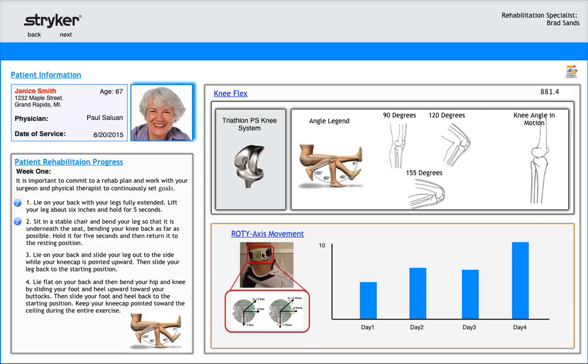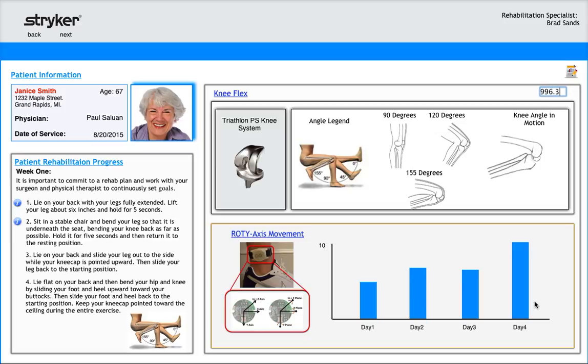So a couple of points of interest on this page itself is we are, again, not only capturing the information about the specific patient, but we're also capturing the angle of her knee during the actual exercise itself, so we can track the full range of motion. Full range of motion is key in any rehabilitation program to achieve full range of motion after you've had that knee replacement surgery or any type of knee surgery. So again, capturing this information, the angle of the knee itself through time, is of vital importance.